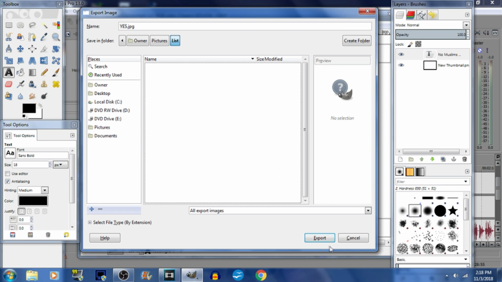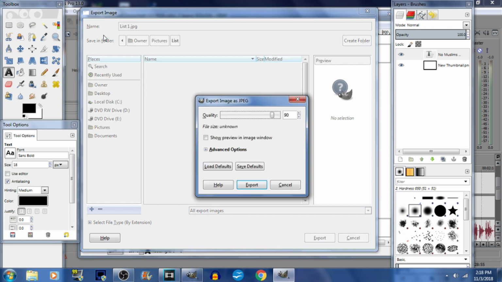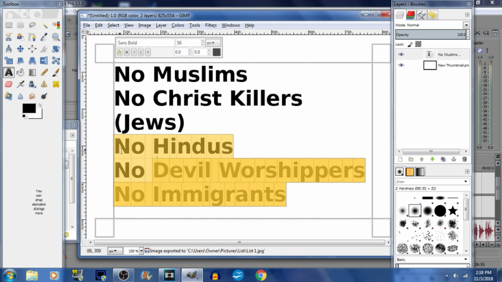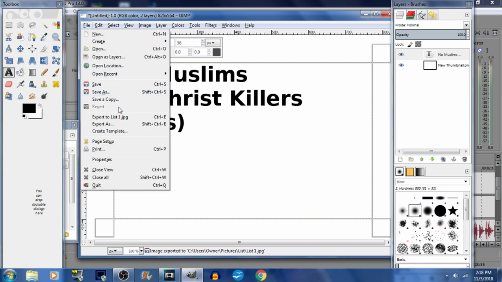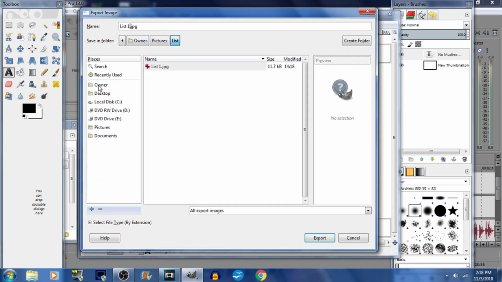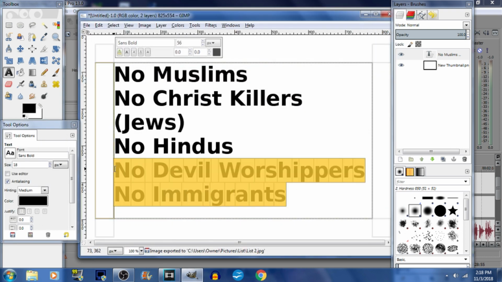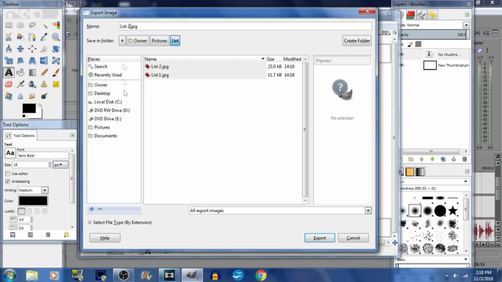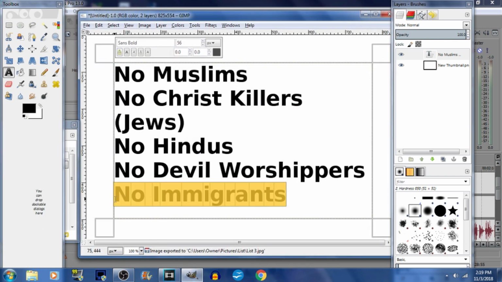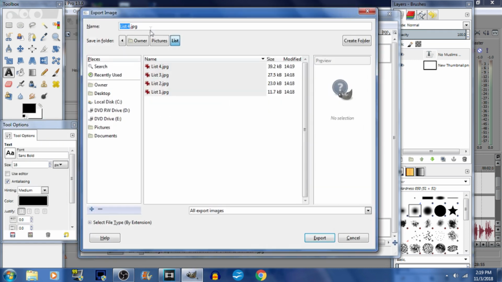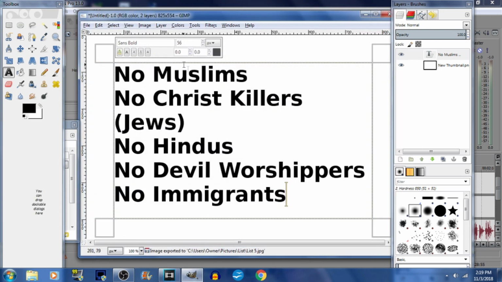Then we find list and export it as list 1. Then we paste it. Get rid of this. List 2. And so on. There we go.